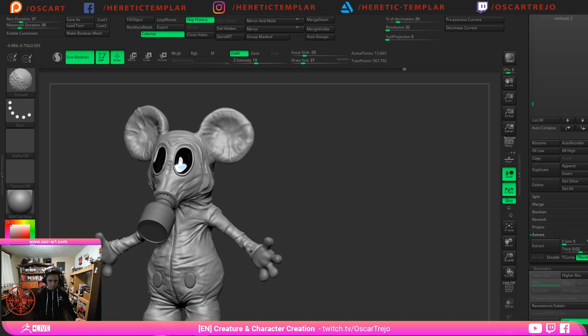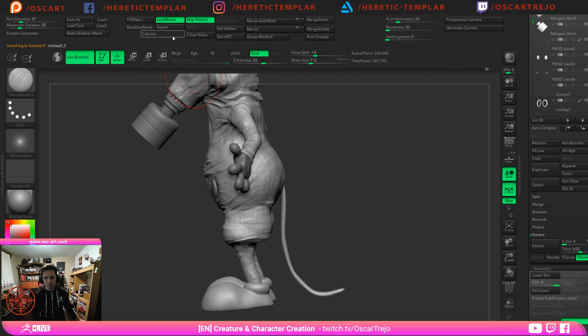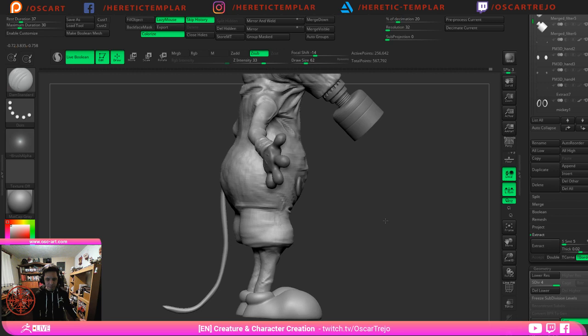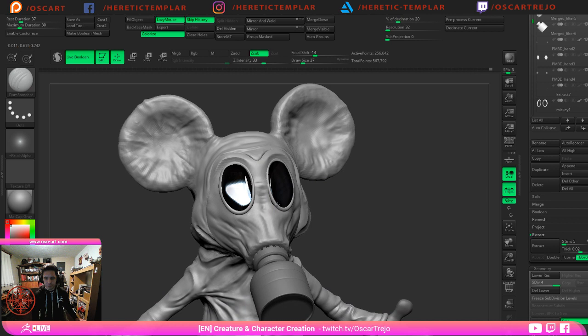Yeah, I guess I'm going to leave the model like this. I mean, I'm pretty sure I still have to work on plenty of stuff. But I mean, it sells the idea, right? I don't have to explain anything. Everyone understands that it's like a Mickey Mouse with a hazmat suit, so I'll say like mission accomplished. I'm just going to do a quick render in Keyshot because, to be honest, I really want to see this character with different materials. So I'm going to save this.